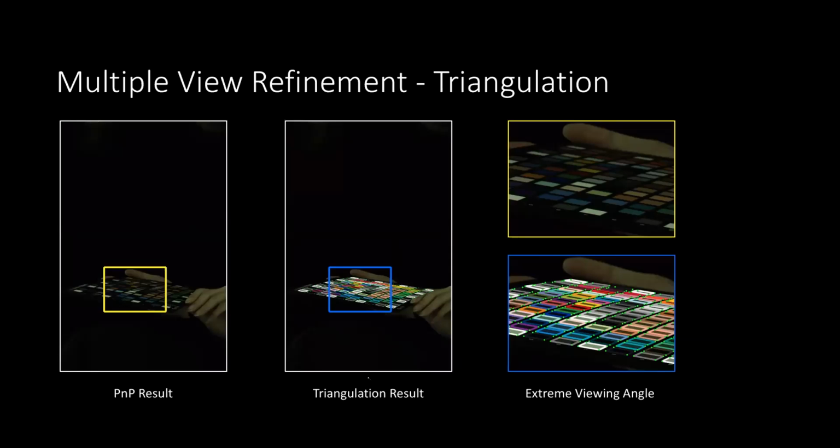This will result in a severe distortion for the color checker in the image. For the single view setting, the model cannot give you any reasonable predictions. But thanks to the triangulation, we can borrow the information from other frames and reproject the failure key points into this failure frame. We can see the prediction is still very reasonable.